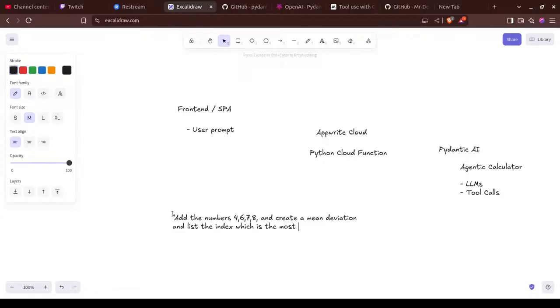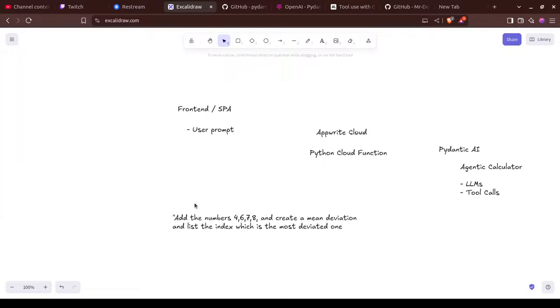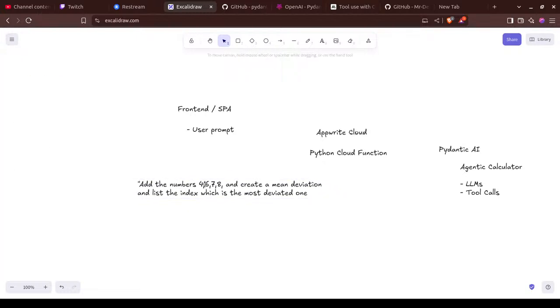Right, so what the plan will look like is the first tool call will be to add all the numbers.